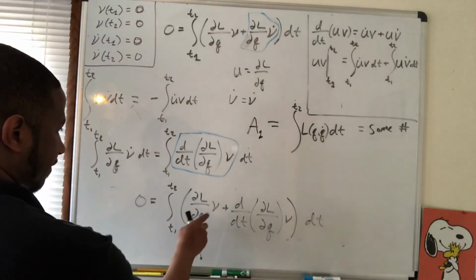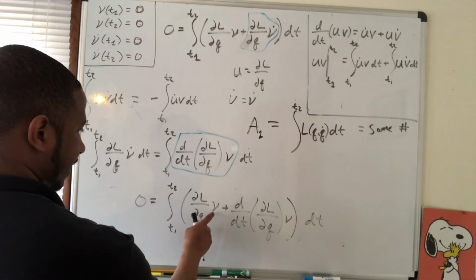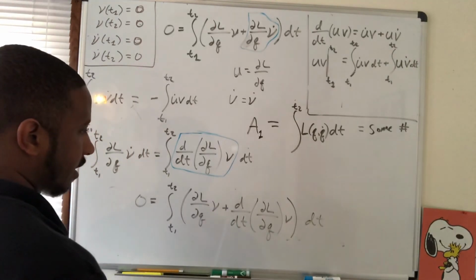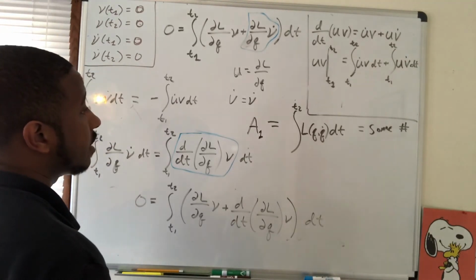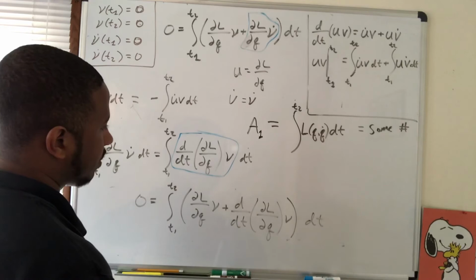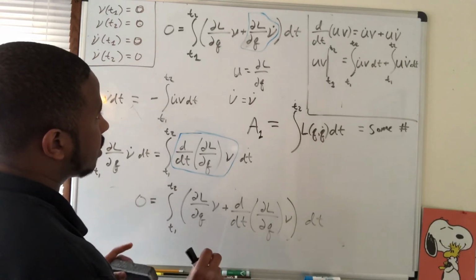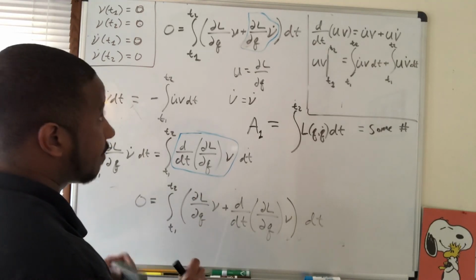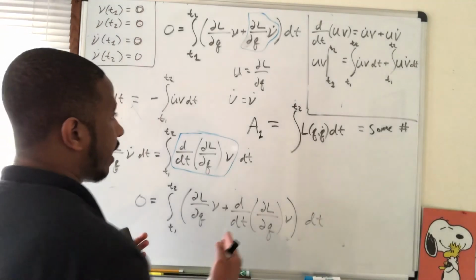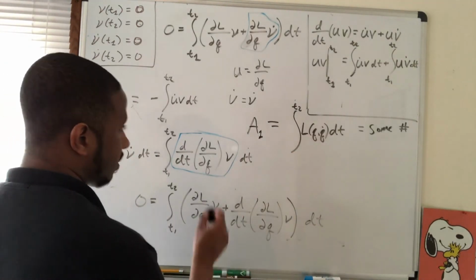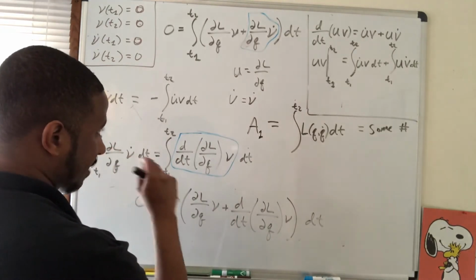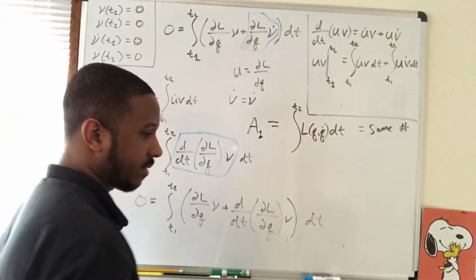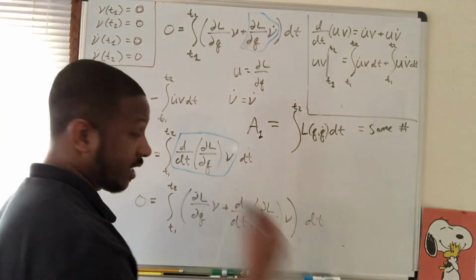Okay, so now good. We have two terms, here and here. Now we have the v showing up in both terms. What is v again? V is the function that we added to the function q in order to evaluate what happens if we changed the function L, in order to change the action. And we said if we change the action by some small amount, it should be 0 if this is going to be the stationary function.